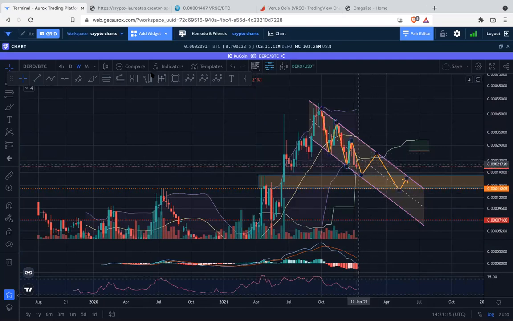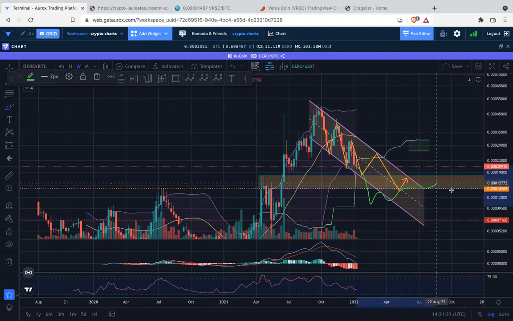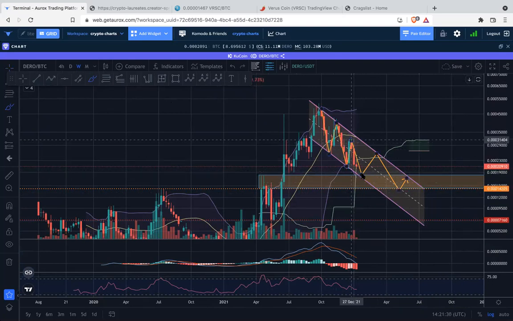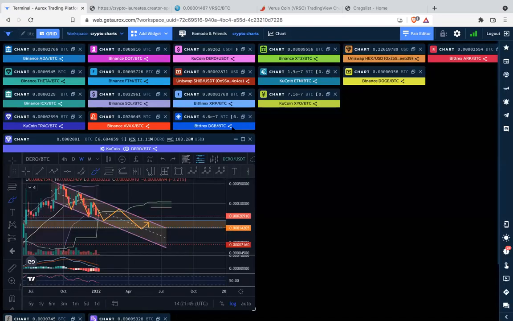The other option is, is it possible that the price is going to break below the channel? In which case you might be ending the move right there, and then you can figure out whatever needs to happen next for the future. But my best guess so far remains something like this. All right, so stick around for some more DERO insights as we move forward on these weekly price charts and this weekly roundup.